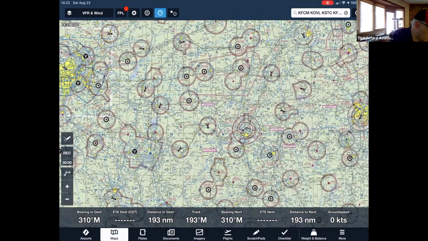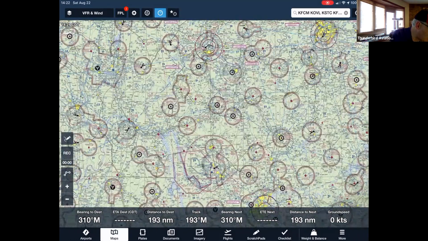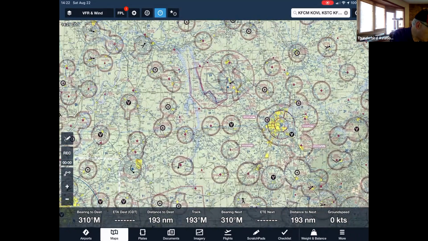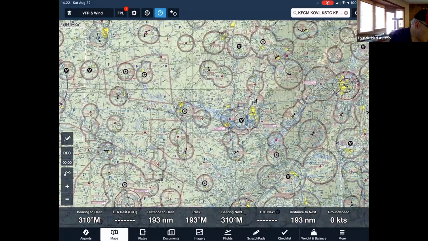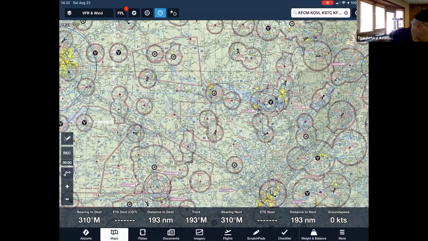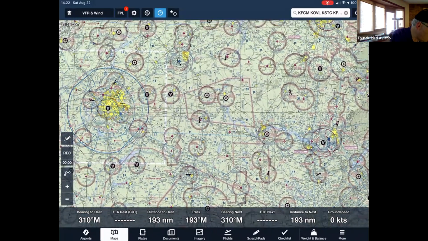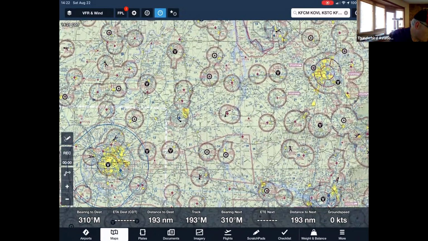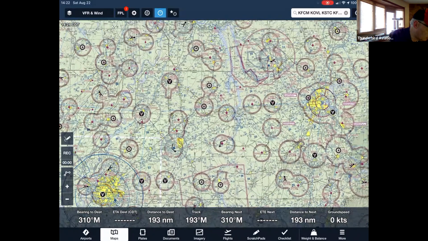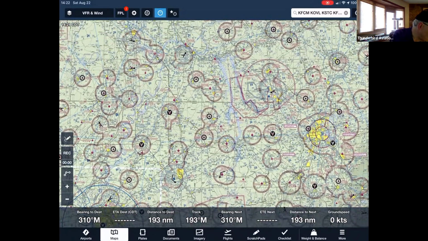Let me see if I can find a spot where it's windy. Like down here. Right there in sort of the middle of the lower part of the screen, we got an airport with winds that are 10 knots. So every flag is 10 knots, and every half flag is 5 knots. And if it gets to 50 knots, then you'll see a little pennant there. But it's just not a very windy day here in the United States.